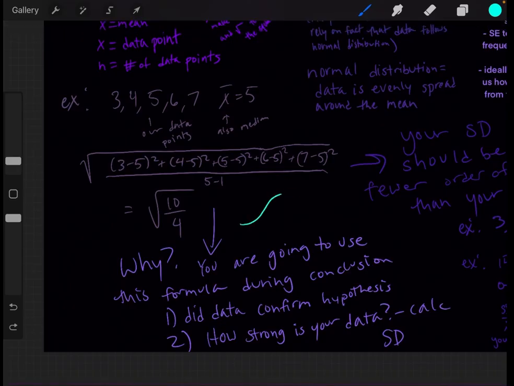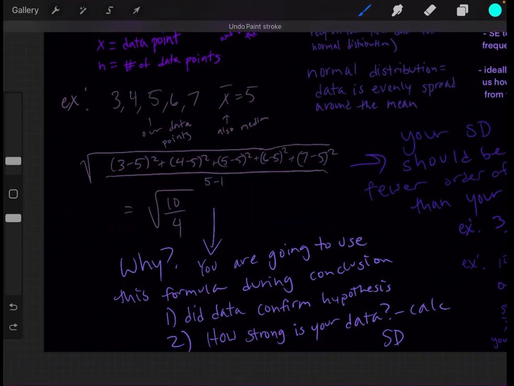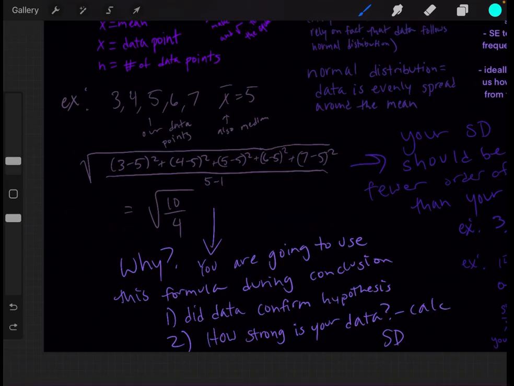Obviously, if your data is all super spread out and all over the place and it looks like this curve, yeah, your data might not be very strong. There's a good chance there's a lot of human error when you're doing the lab. But if your data is pretty together, kind of like this, then your data is probably really strong and we're doing the procedures correctly, possibly. So basically, you need to calculate this in your conclusions for biology.